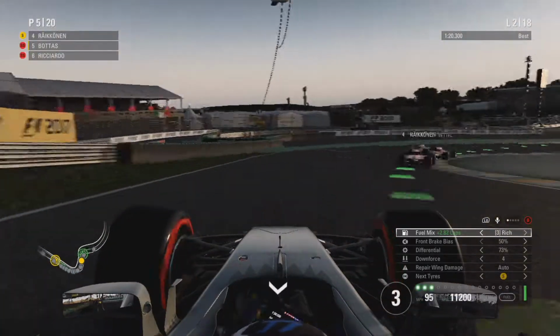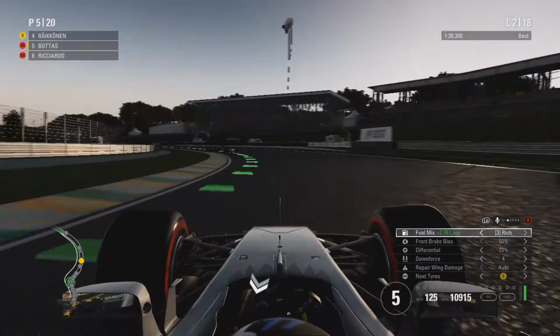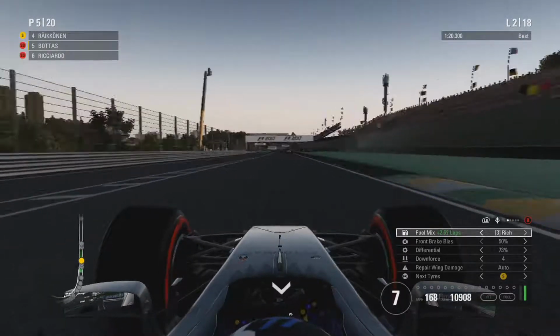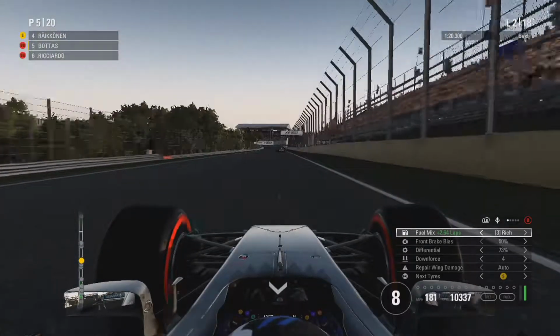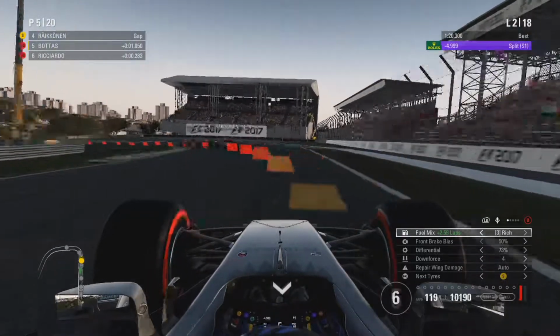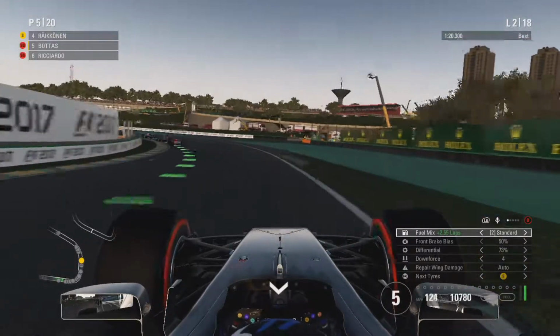We're going back to the action here on track. We are going a bit wide here. And we've got Daniel Ricciardo again right behind us now. Going onto the straight. Thankfully no DRS yet. If we had DRS, we would probably be screwed over. And I think in the Mercedes we have enough straight line speed to hold him off. But I want to take a look now at the replay of the start of the race.